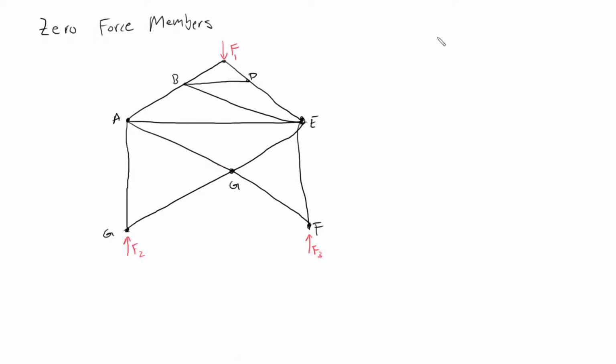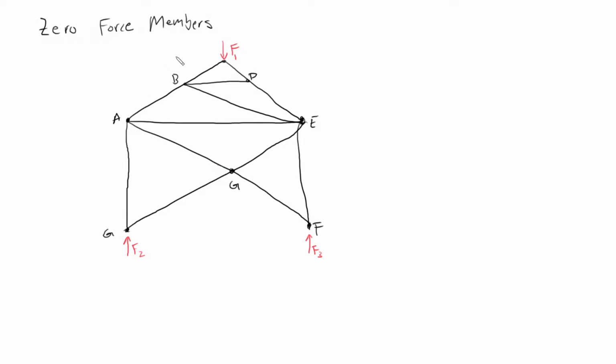So in the last video, you saw how tedious it can be drawing all these two force members into various free body diagrams. What you can actually do is take this structure, we'll keep using the same structure, and analyze it and make it simpler by getting rid of members, because some members actually do not have any forces acting upon them, and I'll explain why.